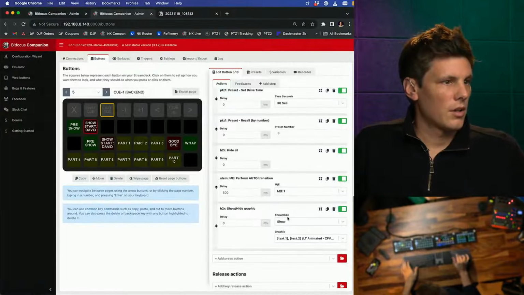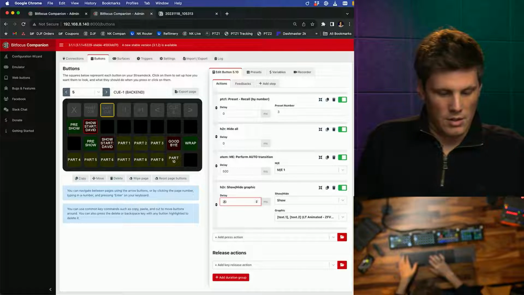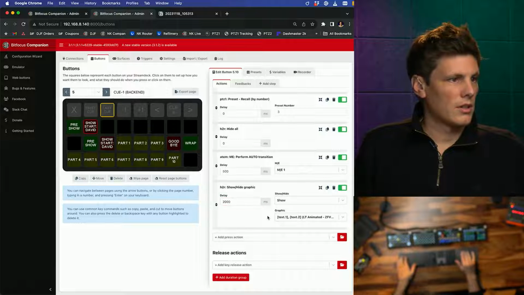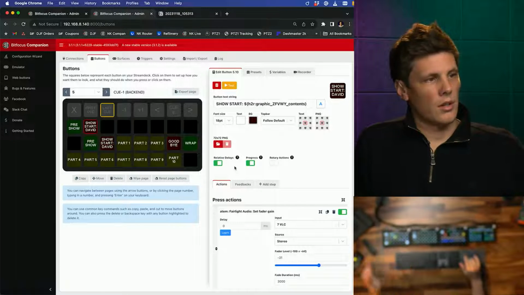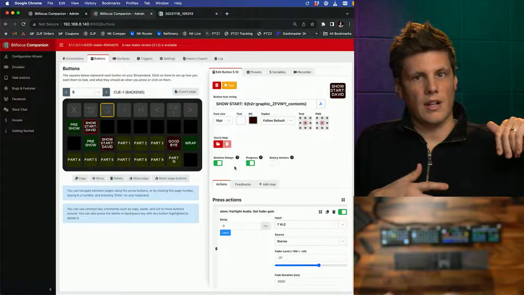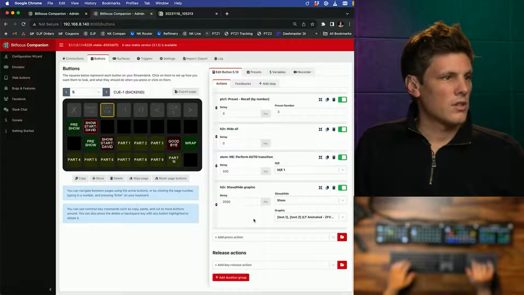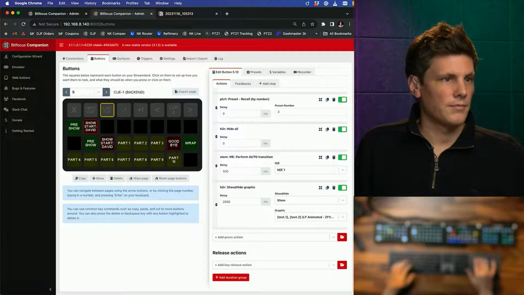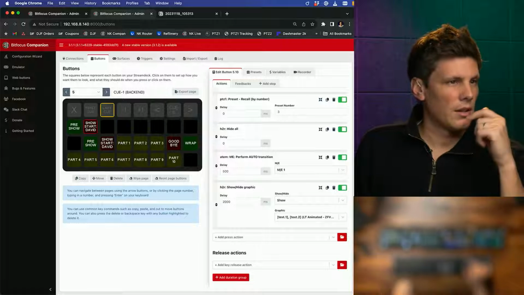So, all right, let's go back to here. But I do want to give that 2 seconds before it turns on. So remember, we've got to have our relative delays switched on so that this will run sequentially rather than everything firing at the same time. Okay, scroll back down. H2R show hide graphic. And almost there, and then we'll test this out.